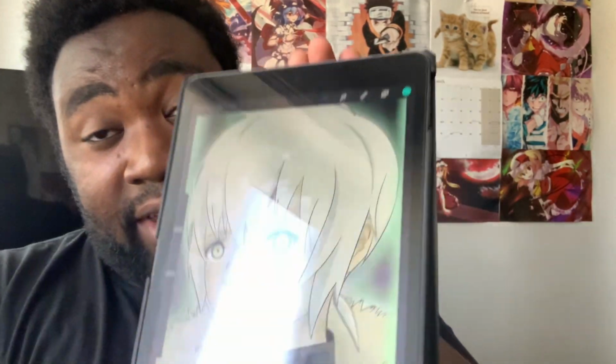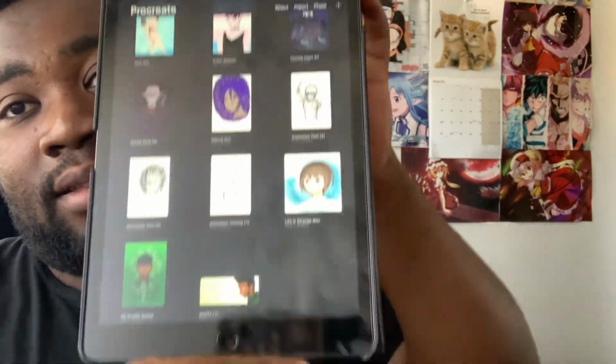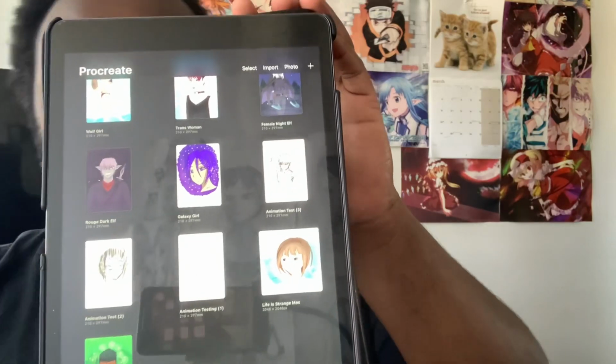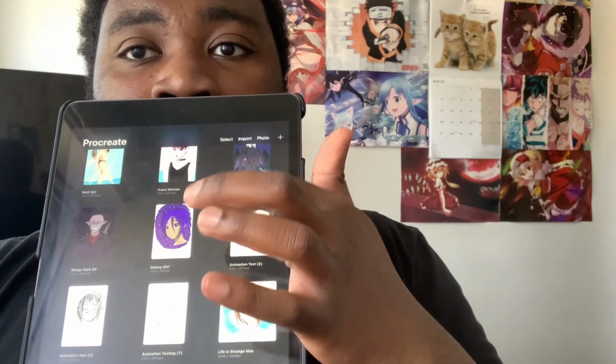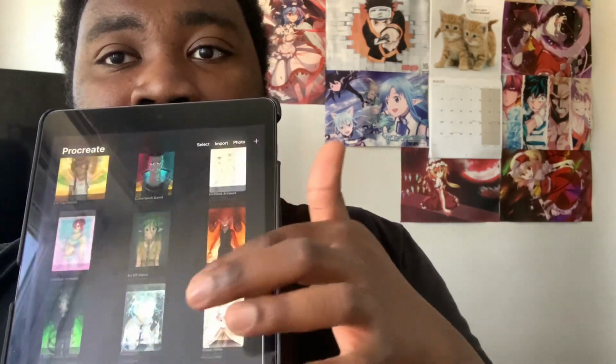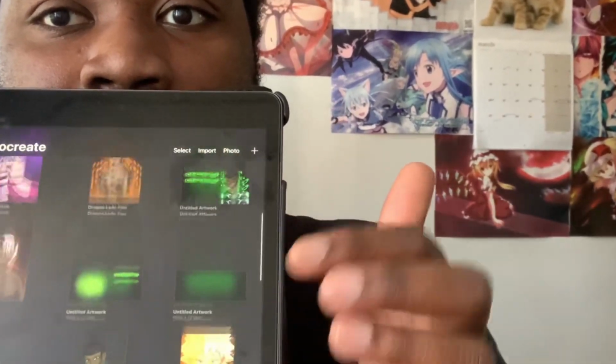I really am proud of how this drawing turned out. I'm absolutely impressed how far I've come from drawing on paper to drawing on this. Literally at the beginning, I couldn't even draw on Procreate properly. It all started with these ones right here. And then a few months later, I just started doing more and more.